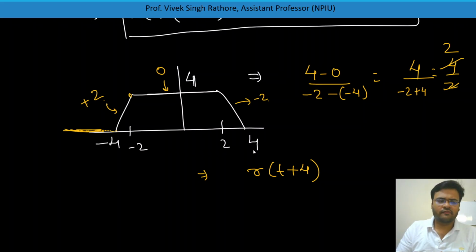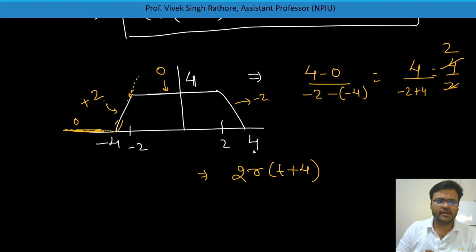So final value minus initial value: the final slope is 2 and the initial slope is 0, so 2 minus 0 is 2. There is a plus 2 slope change. Okay, now we can write this. Up till this portion it has gone, and it keeps going. But we need to stop at minus 2.